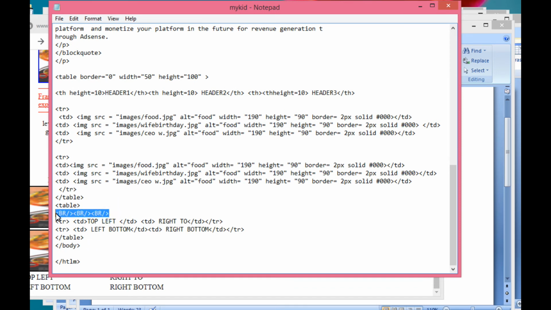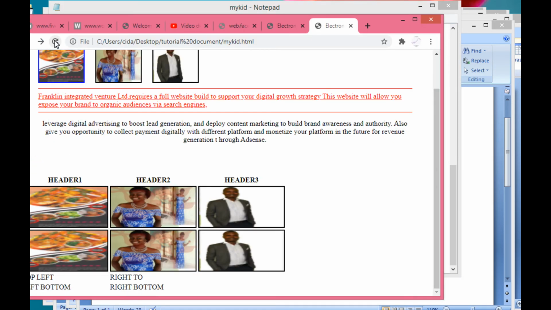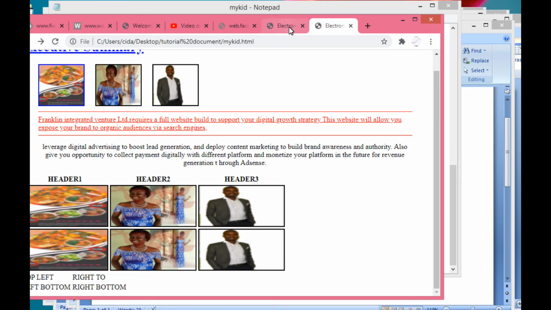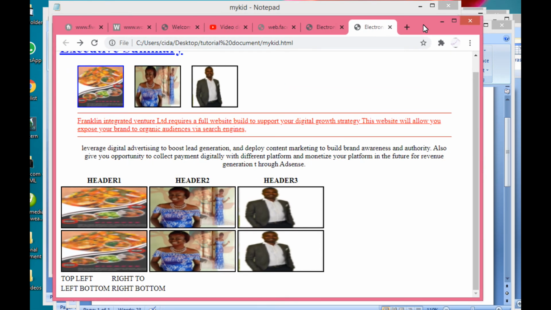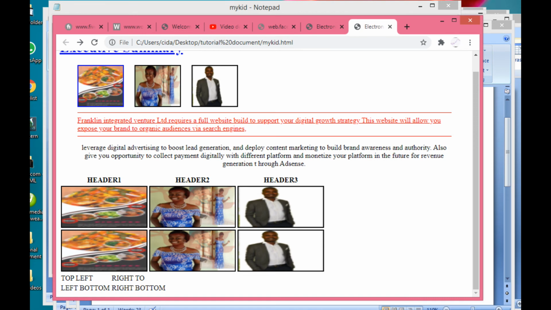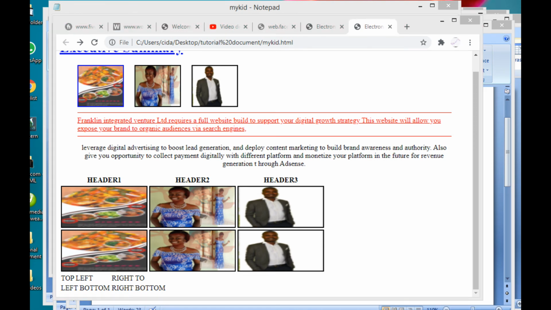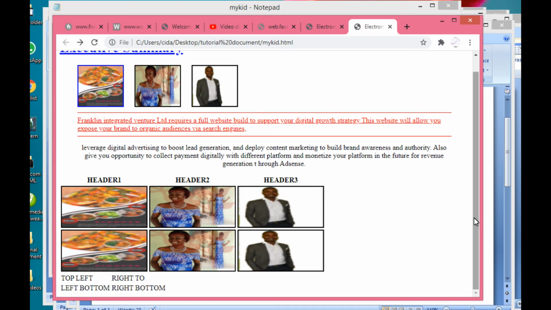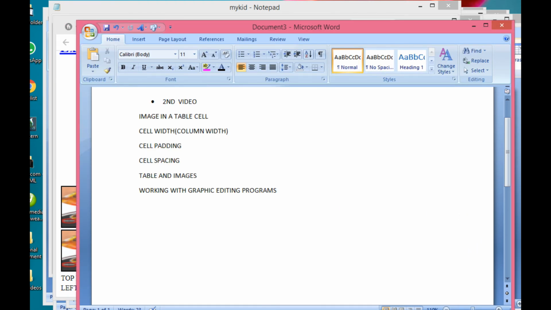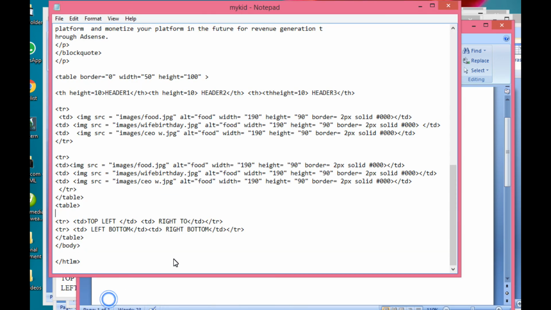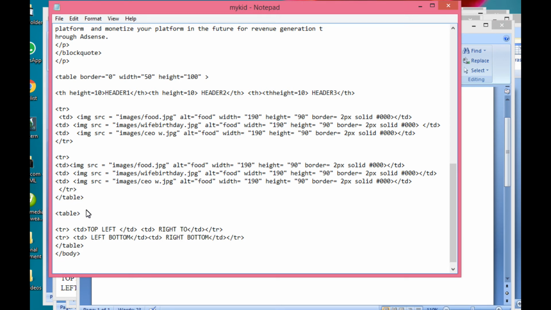It's a different table. Then we have our next table.